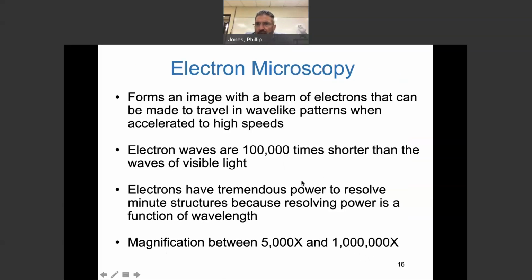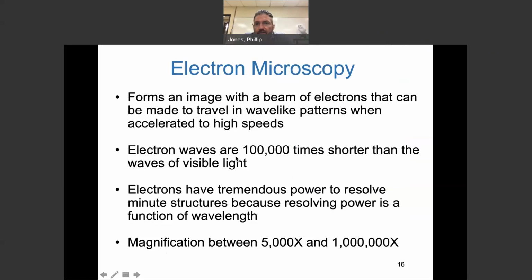It forms an image with a beam of electrons that can be made to travel in wave-like patterns when accelerated to high speeds. We won't get into quantum physics, where is it a wavelength or a particle? They could say, well, with the double-slit experiment, we could change that just by choosing whether we want to look at it as a particle or a wavelength. It'll actually behave differently just by the observer effect.